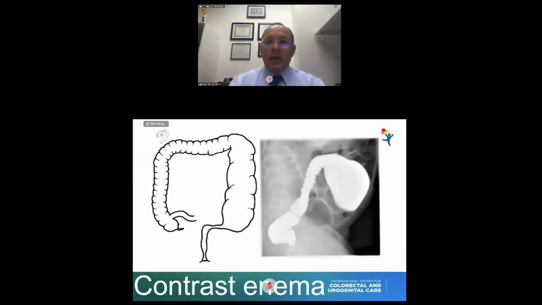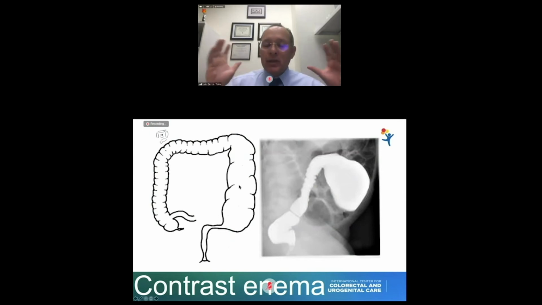The contrast enema is a radiological study that we perform in patients with Hirschsprung, and we inject a contrast from the rectum, which is not barium, is not a barium enema. We use hydrosoluble dye contrast. So we inject from below, from the rectum, and the idea is to find the area where the colon is dilated. And it is dilated because the distal segment has obstruction. So this obstruction produces this dilation.